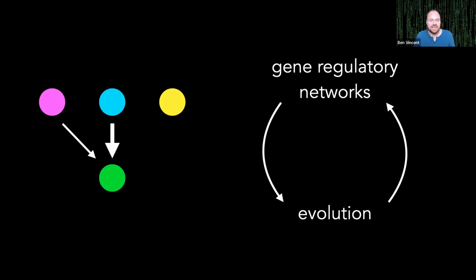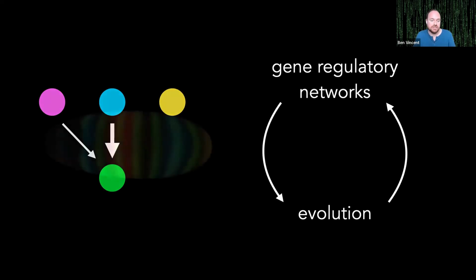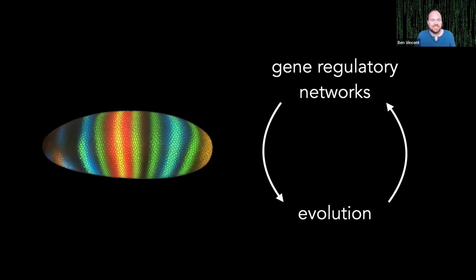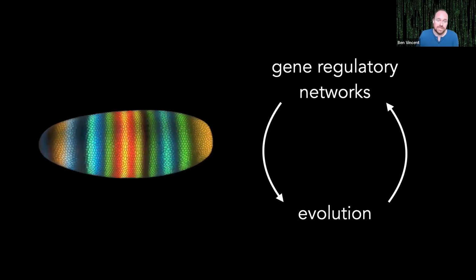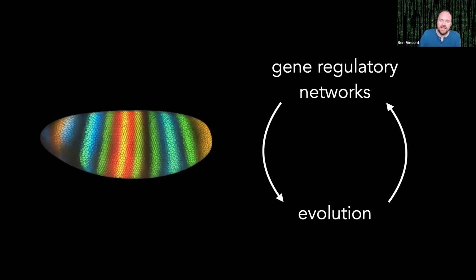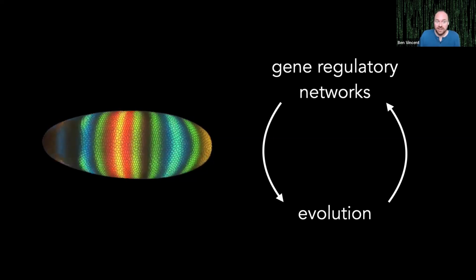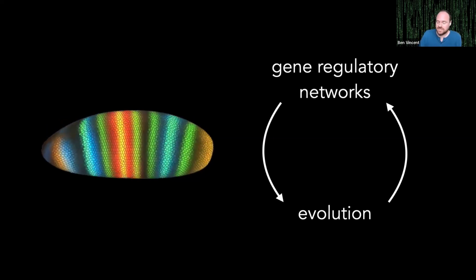Now, the actual networks that operate in development contain hundreds of genes and thousands of interactions. And so pinpointing the important ones for a particular process can take years of work. And so as a postdoc, I wanted to build an experimental system where I can study networks in the context of a trait that changes really rapidly between species. And because I spent so much time studying the embryo, if I could track those changes at the level of individual cells, then so much the better. And that's how I came to study fruit fly genital structures in the Rebbe's lab at the University of Pittsburgh.